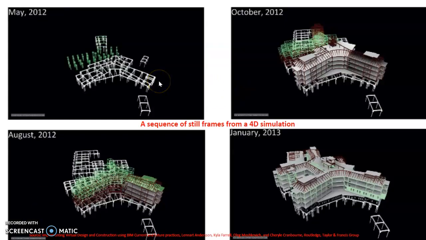This shows you a schedule from a 4D simulation starting from, for example, May to the month of August, where more of these construction activities have already occurred, to the month of October, where even more work has been done, to the month of January, where the work is almost fully completed. That will allow the different stakeholders to visually see how the construction should look, for example, in the baseline case, and they can then take into account any changes and compare against the baseline scenario.